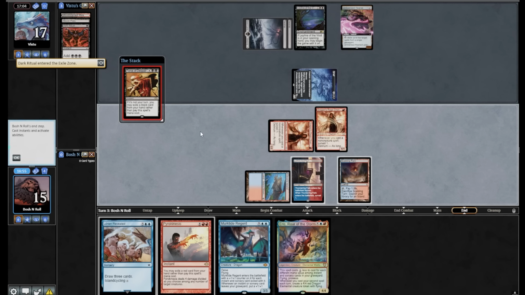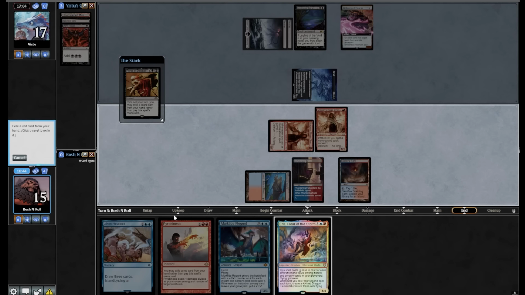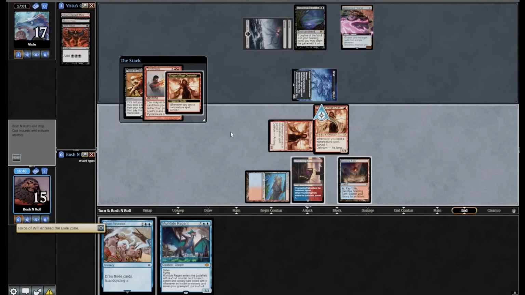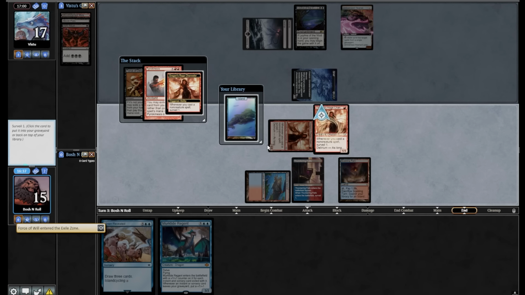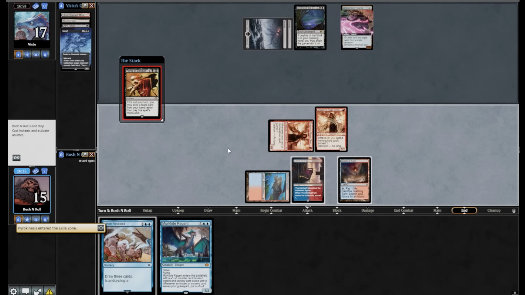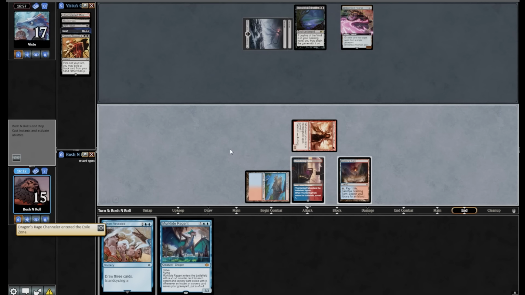Ooh, Force of Despair, look at you. Force of Despair, 2-for-1 to kill a Dragon's Rage Channeler. I think I'm going to Pyrokinesis the Grief in response to this, and I'll just get two Surveils while I can. Force of Will, no thank you. Island, no thank you. Yeah, basically looking for one of my bounce spells, or nothing, or like a cantrip that can find one of the bounce spells.